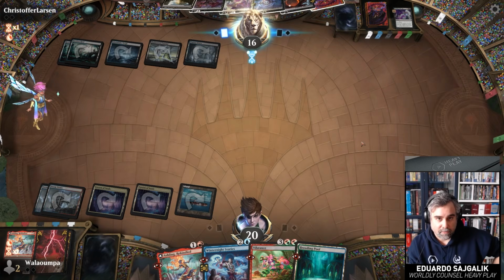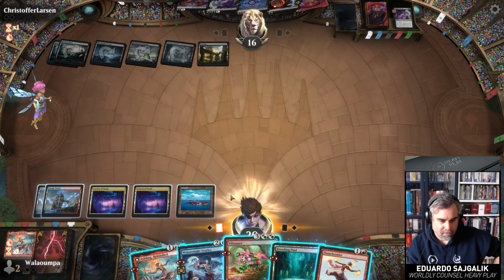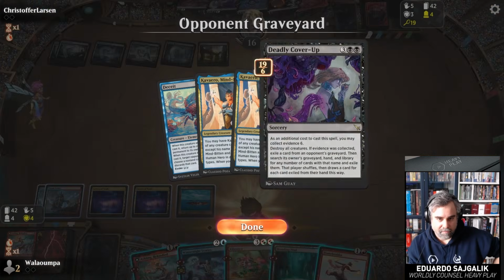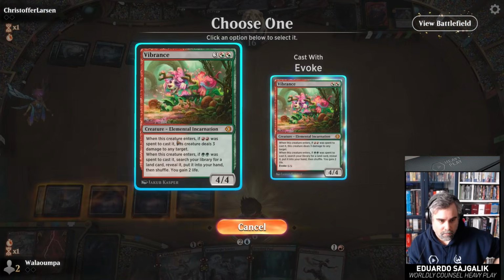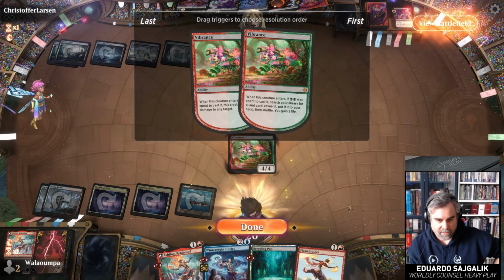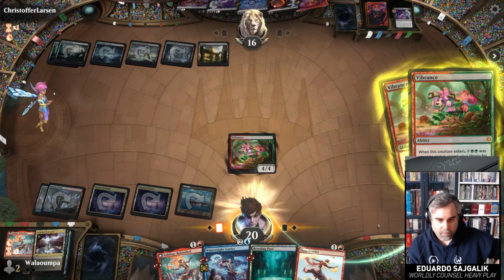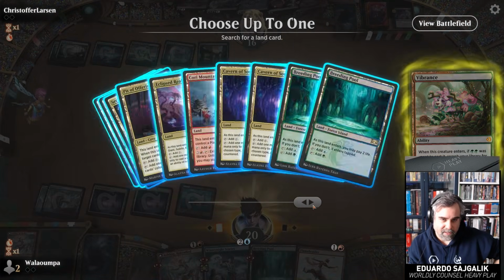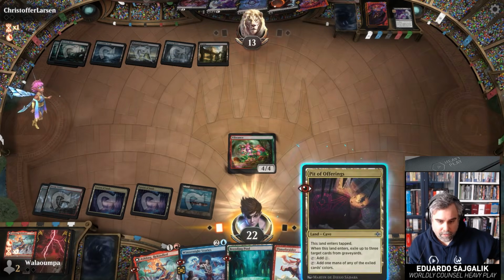Deceits are gone. My hand is known. I'm just going to play Vibrance this turn. You could set up, but I think getting rid of this graveyard plus the double mode is really good. And that's why these lands are so important. So yeah, we're going to ding, and then we're going to get a... We could get a value land here. I kind of like Pit here though, just to get rid of the Evidence Graveyard.